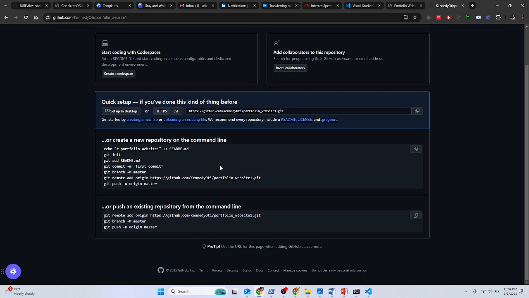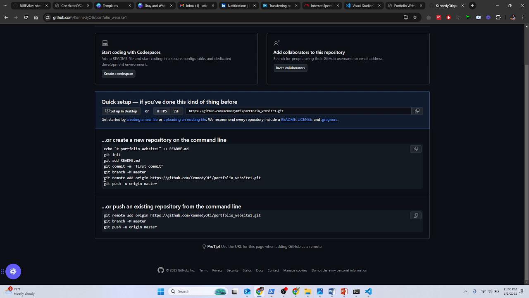Yeah. So when you create a new repository, there are these commands that you are given here: git init, which is used to initialize the repository; git add readme file. The readme file gives the documentation of your code or some little information. Then git commit, that is for committing your changes. Then git branch to check the branch.